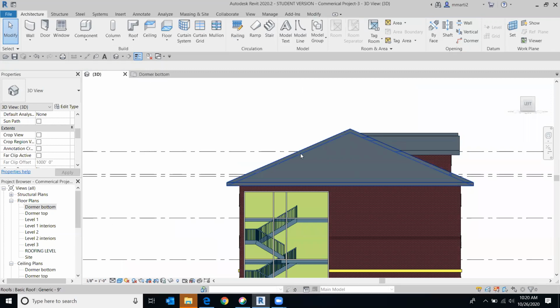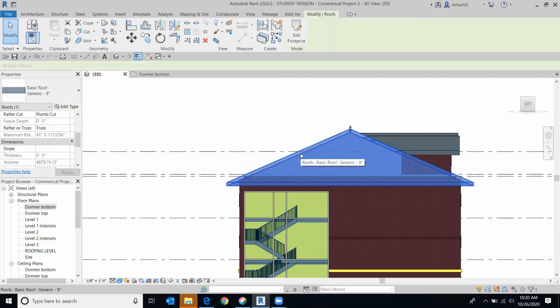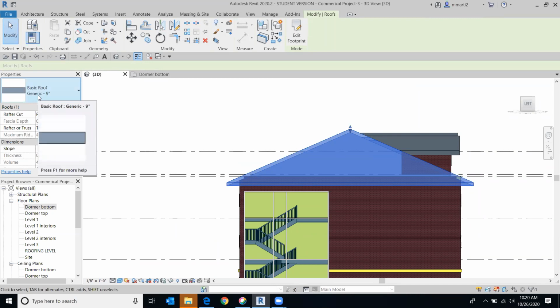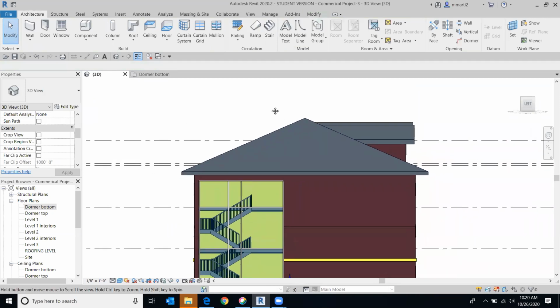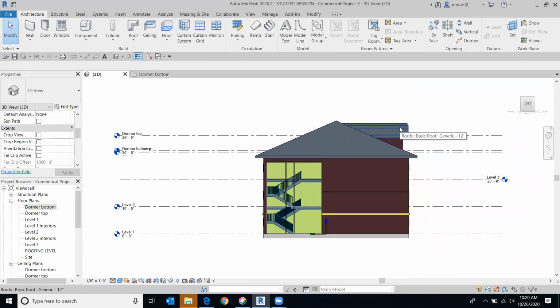All right, so I'm just going to use the roof that's in place here. When I click on this roof, I want to use a basic generic 9-inch roof to start. To get started with this roof, we're going to want to go to an elevation view. I like to use this view over here, either with a gable or without, but I like to use parts where we have the hips that are in the smaller side.